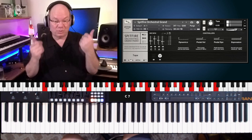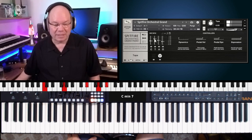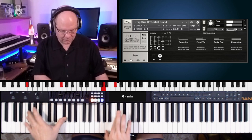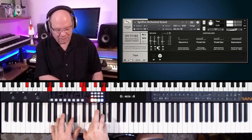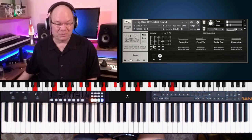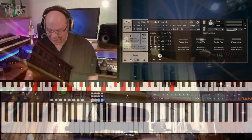But if you need a piano like this, this would be a great one to get, especially on sale. And then the ambient mic, we can do that too. So that is the orchestral grand piano from Spitfire. If you've got the other Air Symphonic things, this is a perfect addition for that.